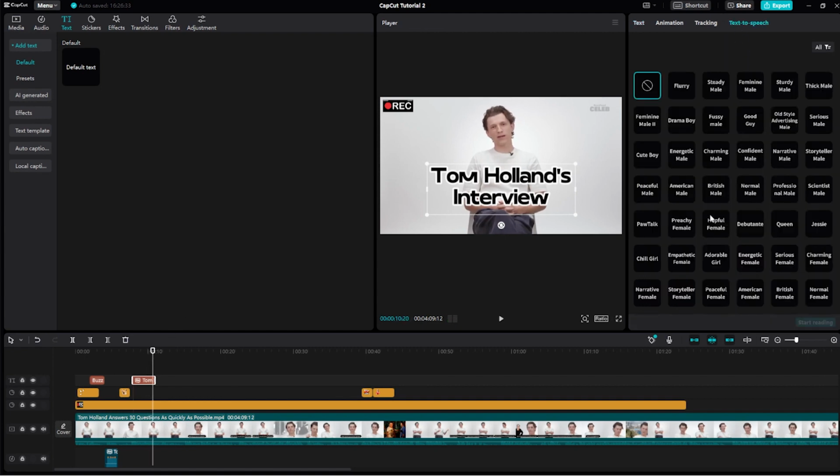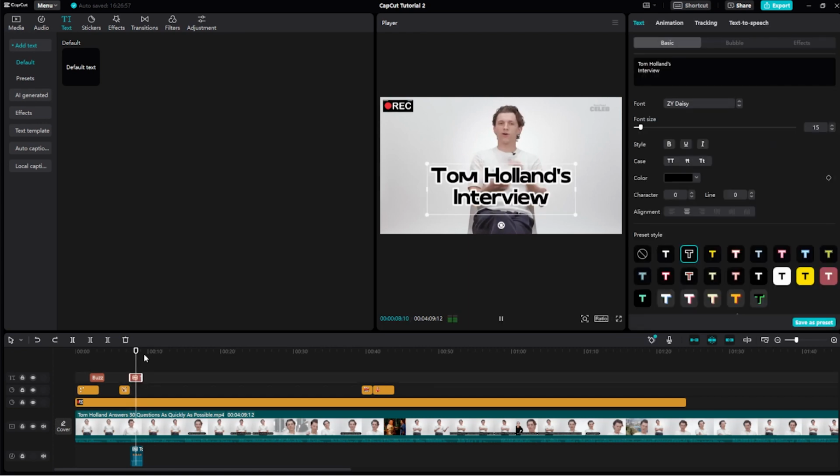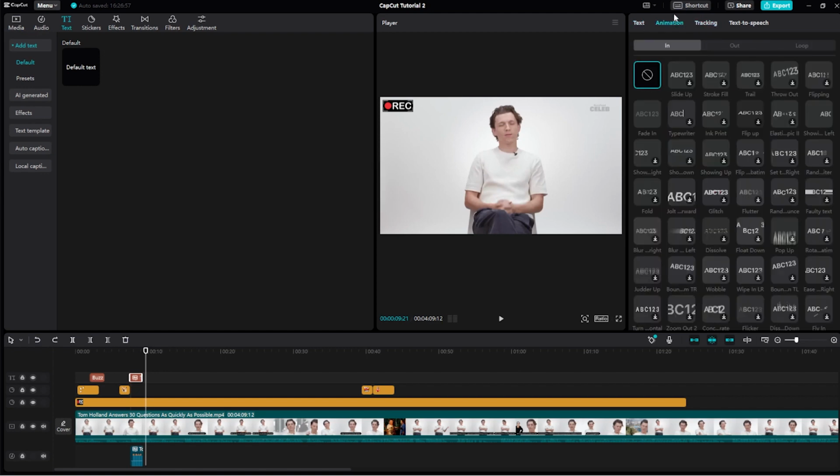As you see, when you move it, it's like gone. So be careful when you're editing. You should delete this, and the text to speech will appear right here. And if you don't like it, you can delete it. But I want it, so I will leave it. So this was how to use text to speech, and there are also lots of animation tracking things, but I will tell you later on.